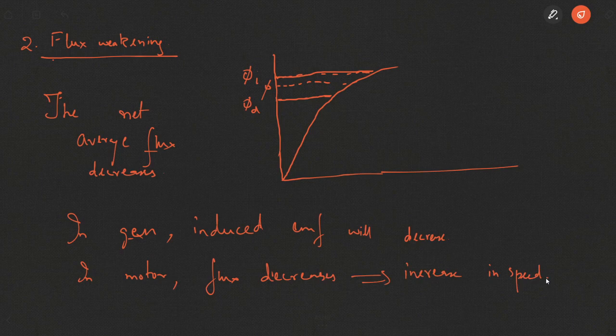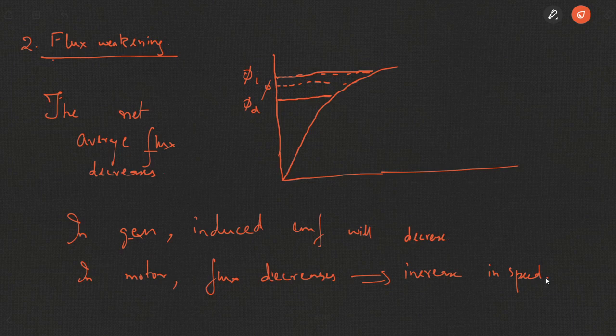Because of the increase in speed, this is a cause of concern. The increase in speed can cause the mechanical system to fall into a runaway condition, because we have designed the motor so that mechanically it will be able to handle only a certain amount of speed. Beyond that, if we increase the speed, the mechanical bearings will fail, and it can cause the motor to fall into a runaway condition.